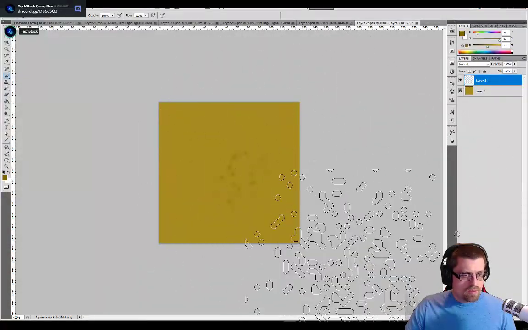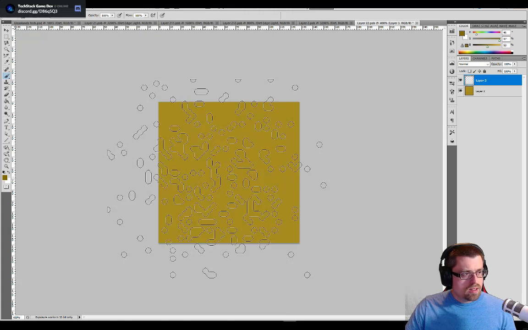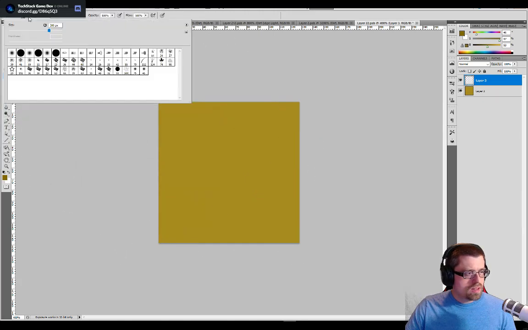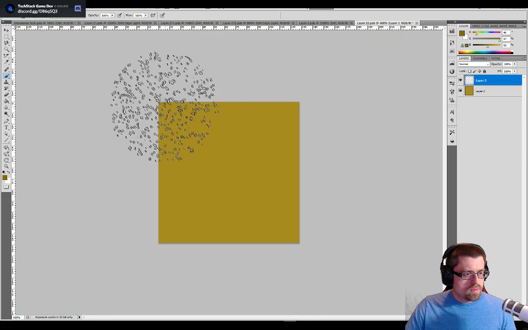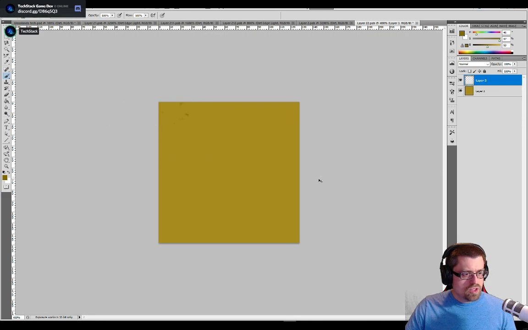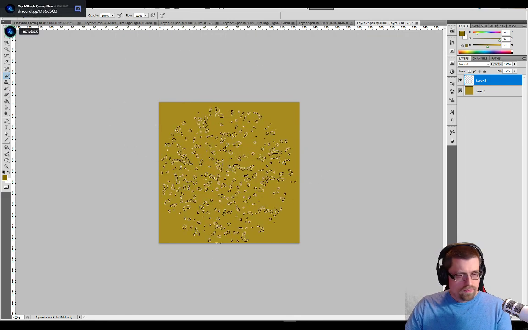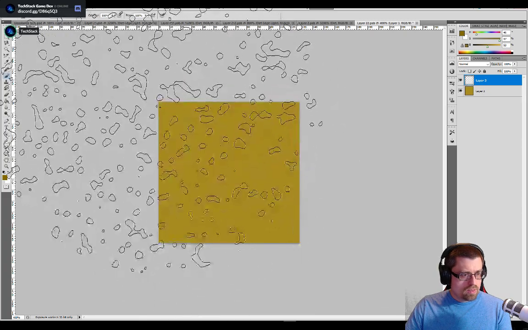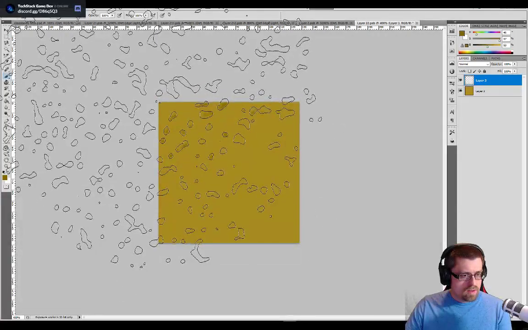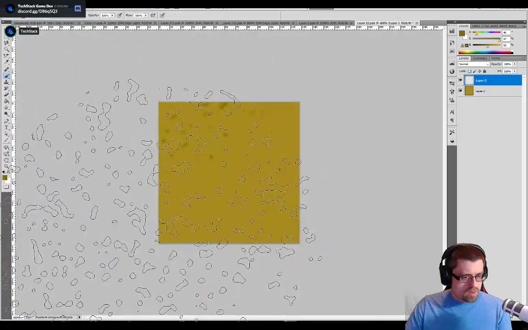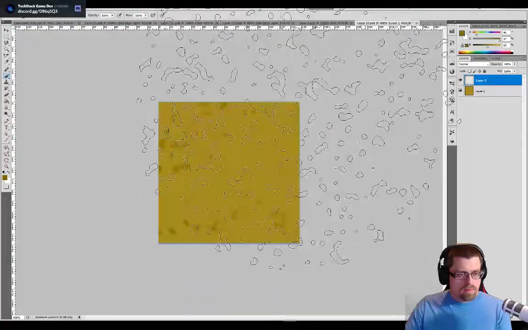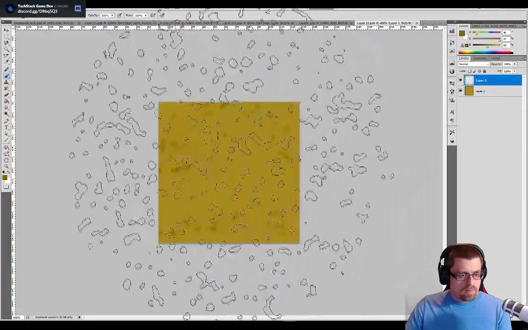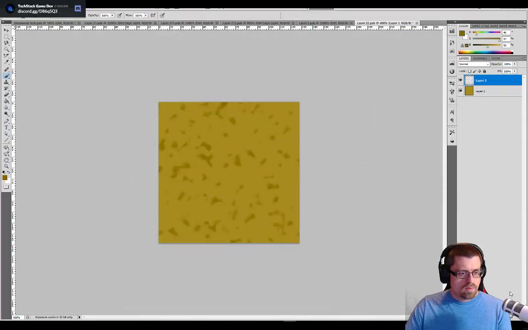Why don't I just put it in the middle? We get a few spots. Interesting. What if we do this brush instead? We just get a few spots. What? Let's just really blow these up. Man, I'm okay with a few spots if that's what's needed, but I kind of thought it would be more than this. Let's try that.